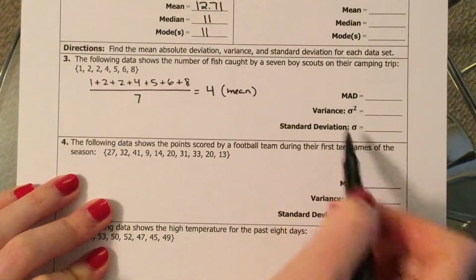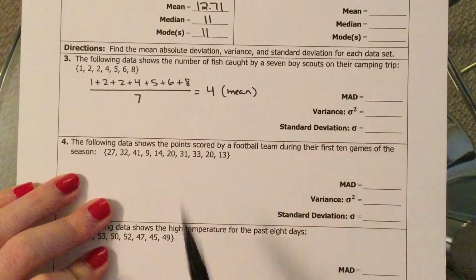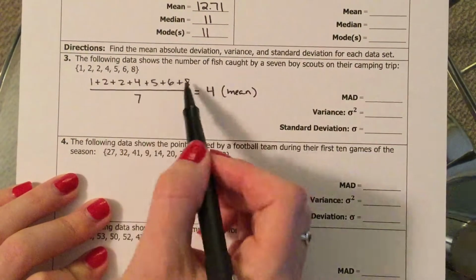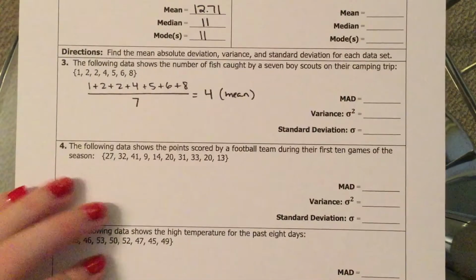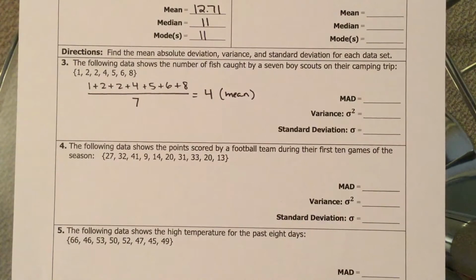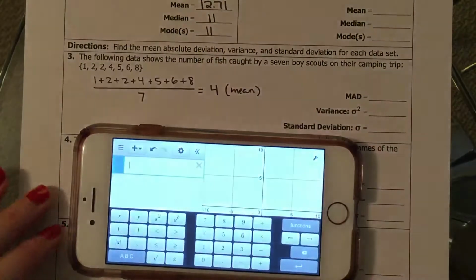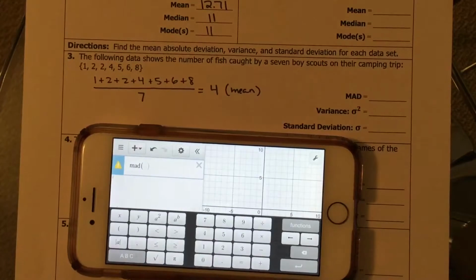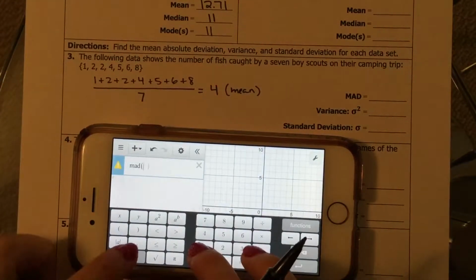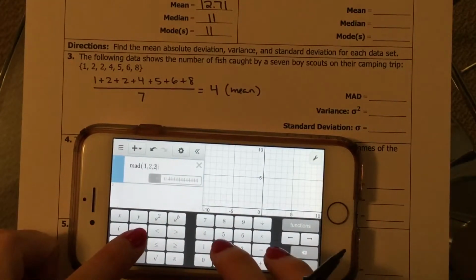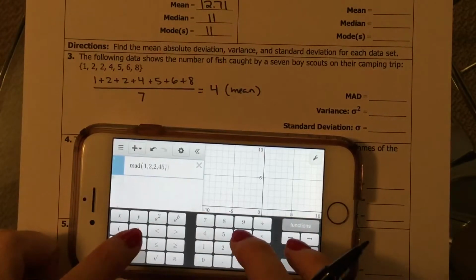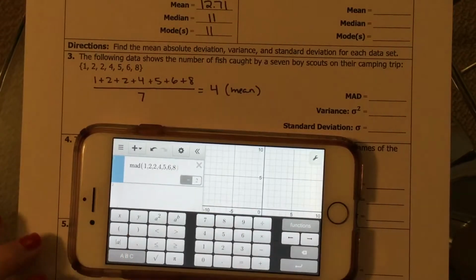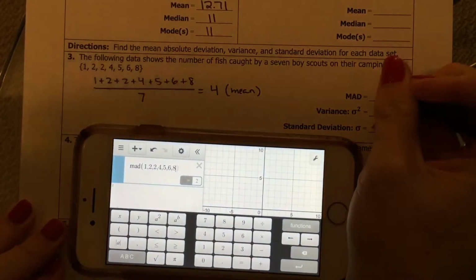So then when these things are being calculated, like the mean average distance, it'd be the distance from 1 to 4, the distance from 2 to 4, from 2 to 4, etc. And then you would just average those out. Remember, we do have buttons for all of those on Desmos in your graphing calculator. So we have here the mean average distance, and we can type in our data set 1, 2, 2, 4, 5. All right, so the mean average distance turns out to be 2.